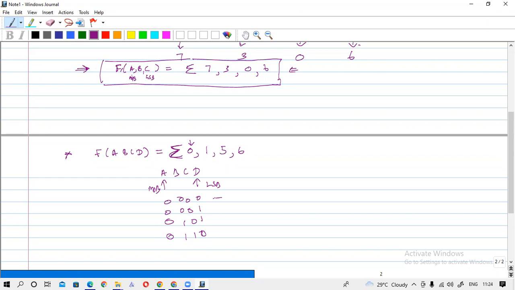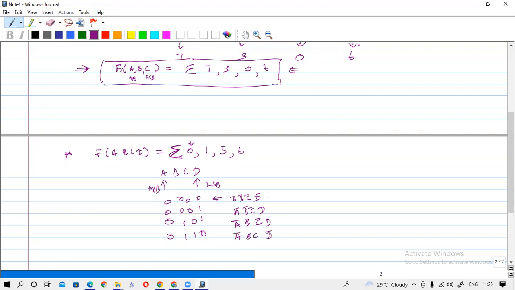So if you write the product here, it will be A bar B bar C bar D bar. This will be A bar B bar C bar D. This will be A bar B C bar D. Okay, so this will be A bar B C D bar.